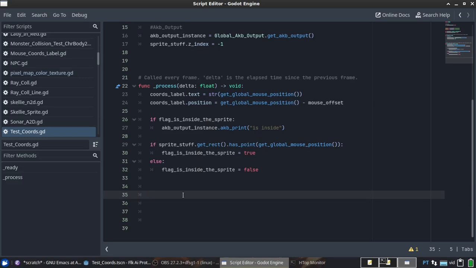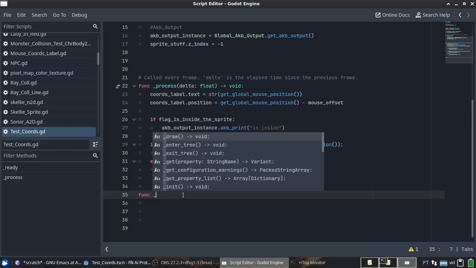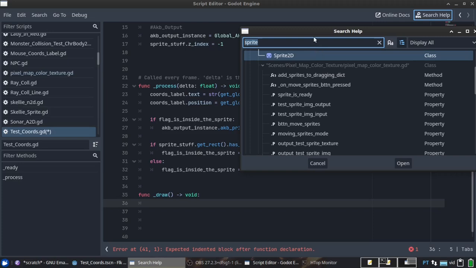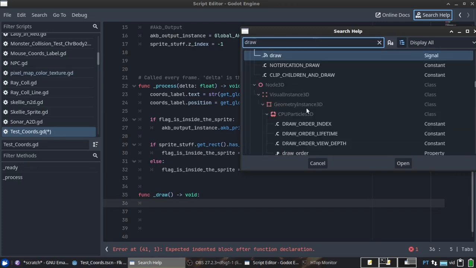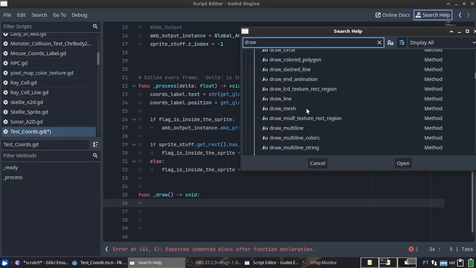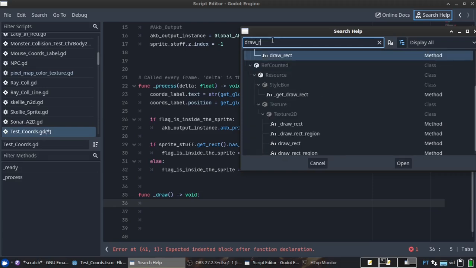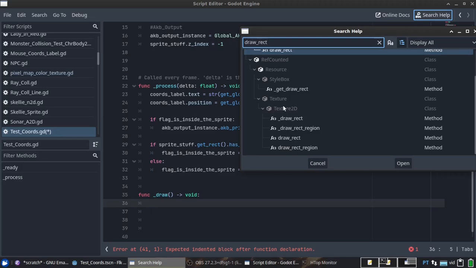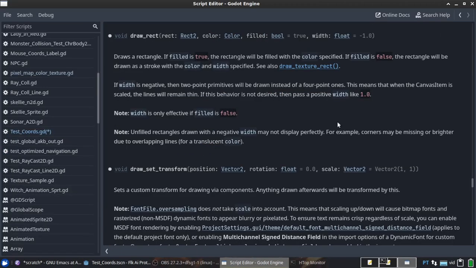There's a function called draw, and I need draw rect. It's the canvas item draw rect. I need a rect, a color, whether it's filled or not, and the width of the border.